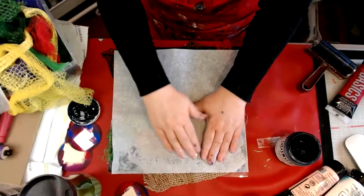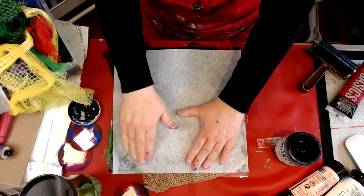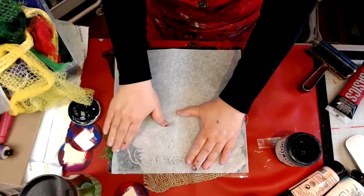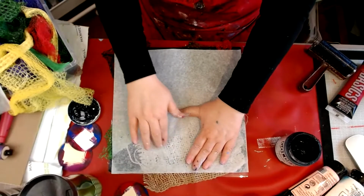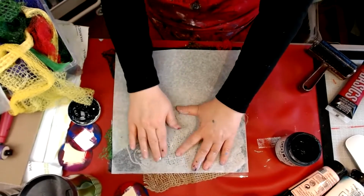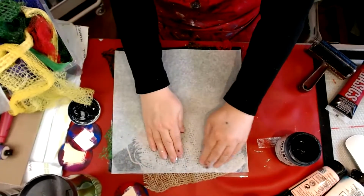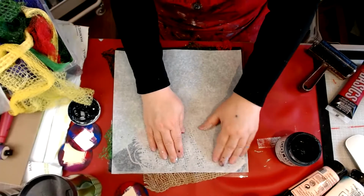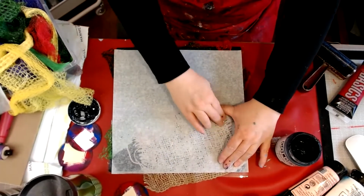Well, I'm surprised it's picking up anything through the thickness of the mesh. Yeah, so the burlap's particularly thick. Yeah, exactly. That's why I'm using deli paper, or I would use some other sort of thin paper, preferably with a little bit of strength to it, or a thin paper.